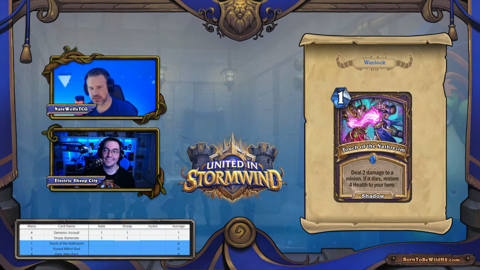All right. Next up is Touch of the Nathrezim. This is a 1 mana shadow spell. It says deal 2 damage to a minion. If it dies, restore 4 health to your hero. I find this kind of interesting. Like 1 mana deal 2. I wish it was just 2 straight up damage.